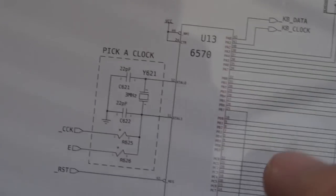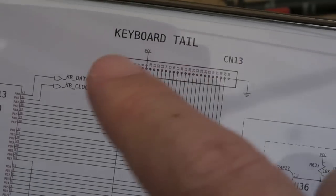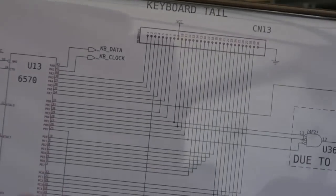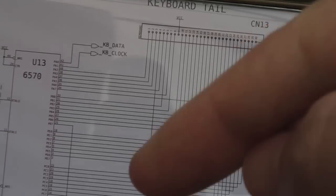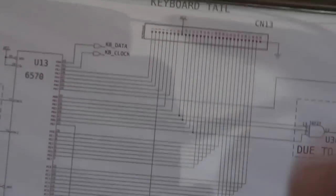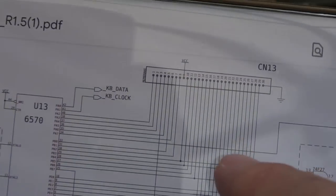Now it's quite simple, this MCU. If you look to the right hand side, all these connections down here just go into the keyboard connector, and it's a matrix, rows and columns. It puts a signal out on one and scans back on another, and it can determine whether you've got a key pressed, because you're going to join those two row and column contacts. It does this very, very fast, on a continuous basis as you press keys, so it can determine which keys are being pressed, and then it passes it via the serial connection to the CIA.